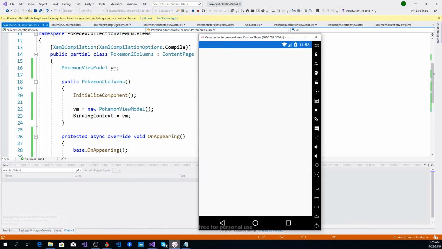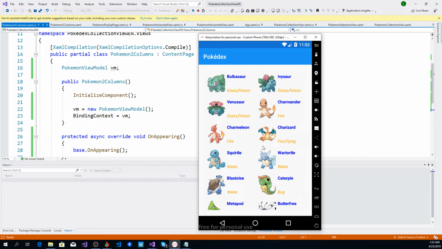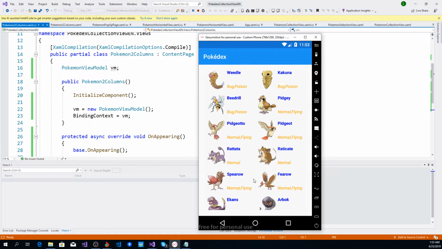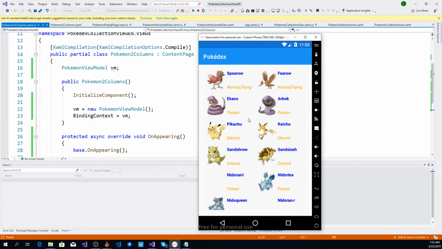Yeah, there are always ways to improve. Yes, you can see here that now the information is shown in a different presentation.